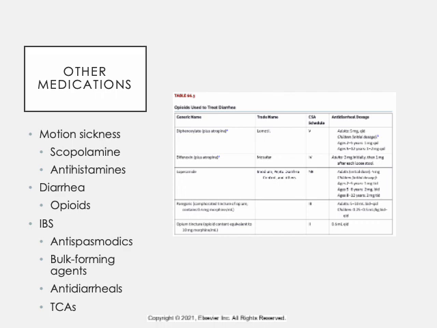Also, when we activate those opioid receptors, it will decrease the secretion of fluid in the small intestines. Therefore, your stool is not going to be as runny. It's going to increase absorption of fluid and salt. So what's the net effect? You can produce larger stools with less water. So we're trying to reverse the effect of diarrhea. It also, in addition to reducing the fluid and the volume, it can also reduce the frequency of your bowel movement.